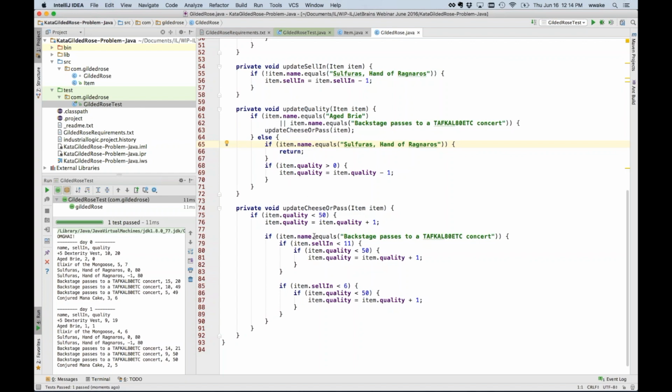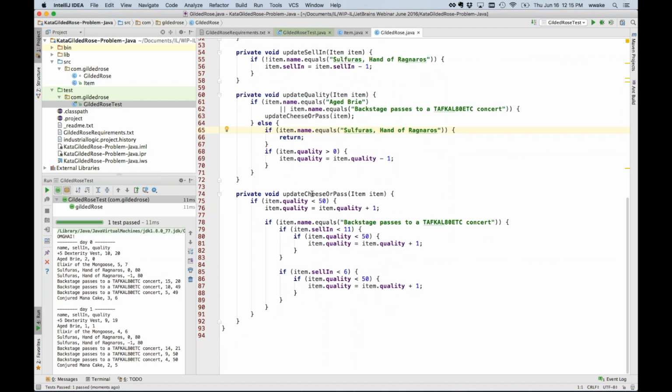Okay, let's look at this one for a minute down here, the cheese or pass. So this is my isolate improve. Let's tackle that one. I see the item quality less than 50. We're going to increment it, and then I'm going to check for Backstage Pass. The change I'd like to do, though, is to make the similarity even more common.